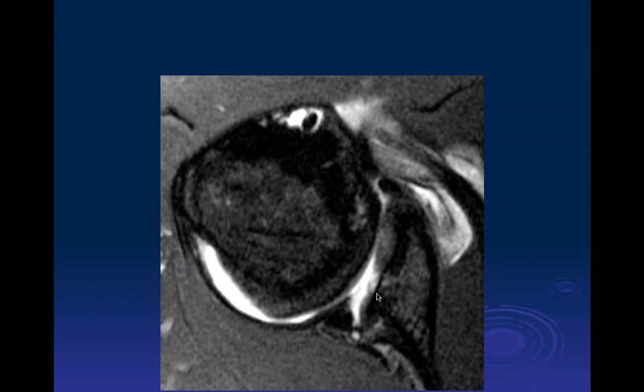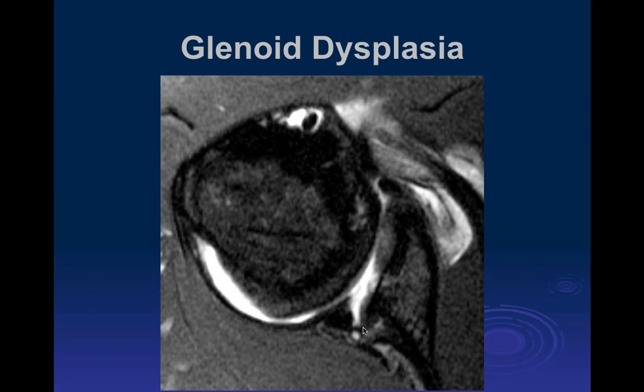Here's just another more extreme example of the same sort of thing, a retroverted glenoid. Obviously, this is going to be unstable. The posterior glenoid should be out like this, not down like this. We have a tear of the articular cartilage. This is a congenitally enlarged posterior labrum, and we have a displaced tear. This is a congenital configuration which is going to be intrinsically unstable, and if you do athletics, you're going to put a lot of stress on this posterior labrum. Tears are very common with this kind of dysplasia of the glenoid.